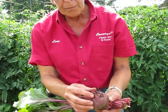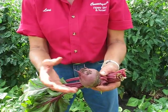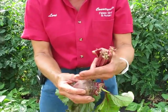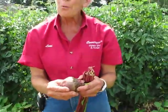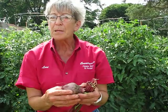Otherwise, if this is cut open, the color in the water is going to seep out and you'll lose all the beautiful red color of your beet into the water, plus some nutrients as well. So if you're boiling, boil them whole and then do your peeling after they're done boiling. But if you really want the best tasting beet, what you can do is peel them in advance, cut the ends off, cut them in quarters, and roast them in some olive oil in a nice hot 400 degree oven.